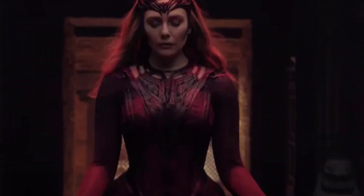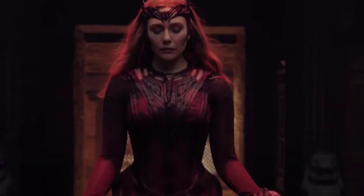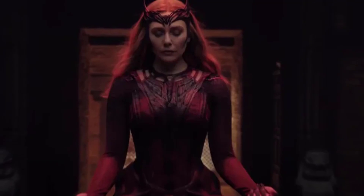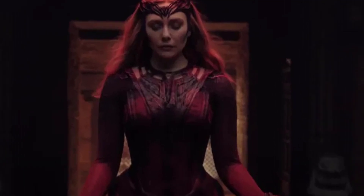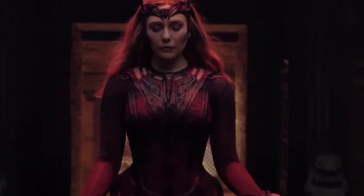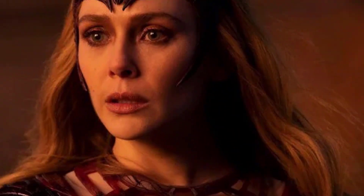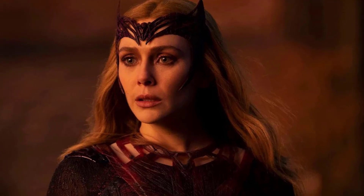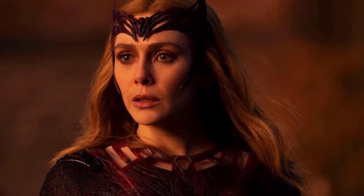The first version of Elizabeth Olsen's character isn't too far off from what made it into the final cut. Those black veins from the Darkhold's influence are notably overcoming the struggling hero. This take on Wanda also looked fully possessed, almost more like a ragged shell that the Darkhold's influence occupies. Bringing back a little of Wanda's original soul to the mix, this look has her clearly still succumb to the darkness. The art evolves to show the influence of the evil spellbook becoming too much for Wanda to handle, with the final image taking the overflowing Darkhold influence to the extreme, as Wanda's very head seems to shatter into darkness.